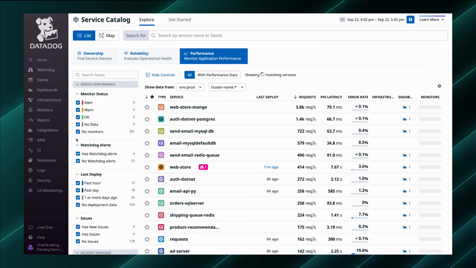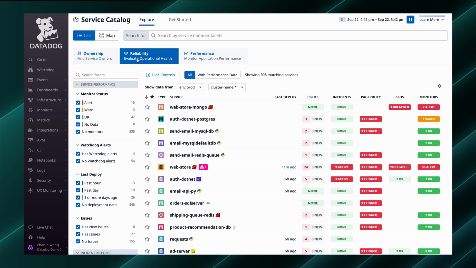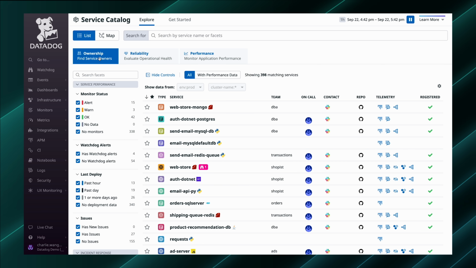So, let's go to the Service Catalog. Service Catalog is integrated with APM to enrich real-time application metrics with service reliability and ownership data. Any necessary stakeholder in the organization has seamless access to the latest runbooks and relevant dashboards for any service in the stack to resolve issues faster.